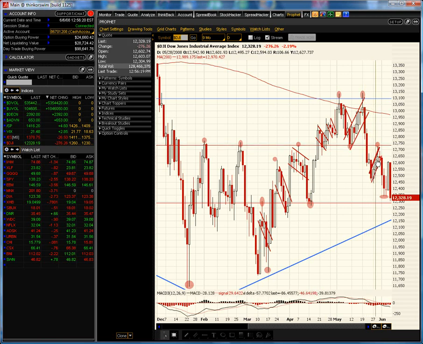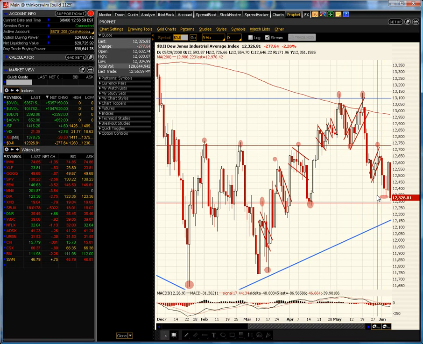Oil started to actually recede from those 135 levels down to about 122, and that's the same time that the market had started creeping up here in this flag pattern. And then, of course, oil began to increase. And today, the market is down currently 274 points on the news that oil had gone up $7.50 per barrel. So once the correlation is established between the market and a particular news event, it tends to stay that way for some time.